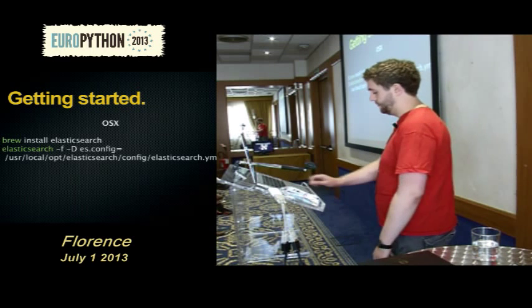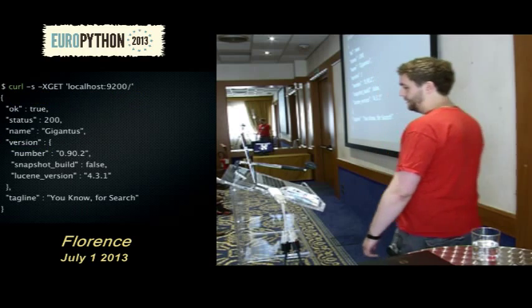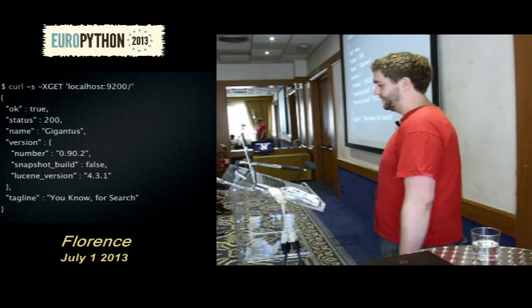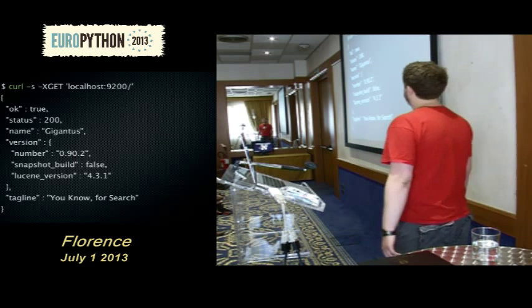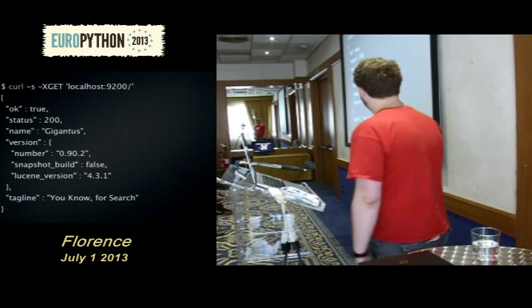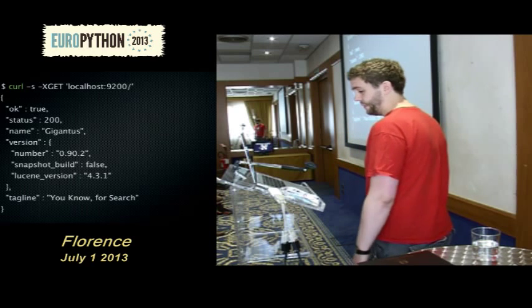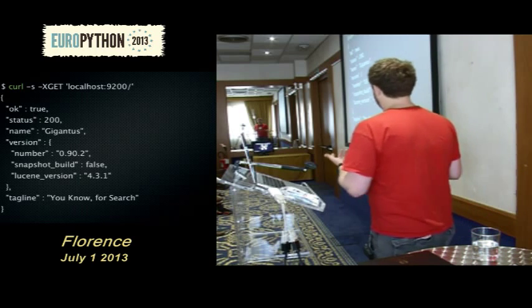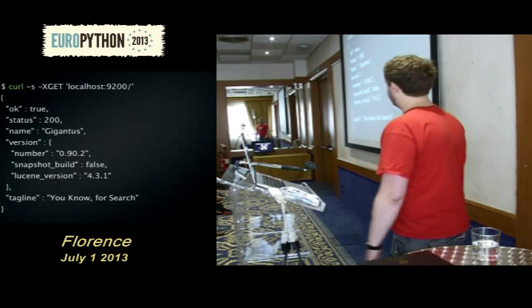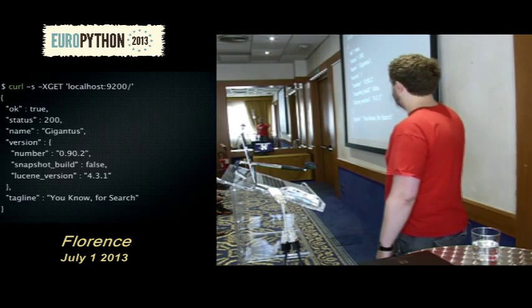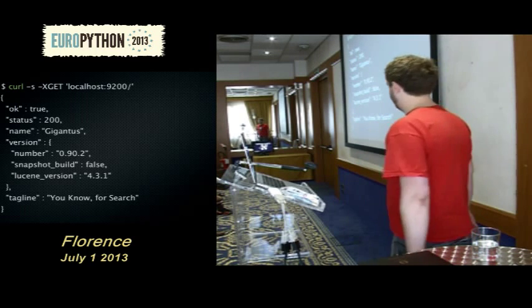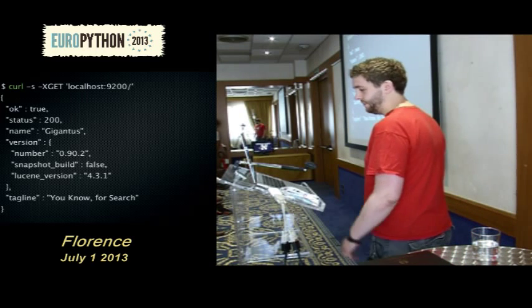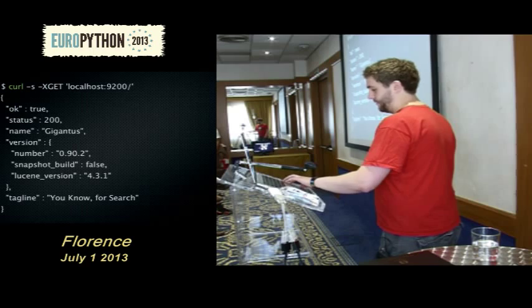So after I've done those two commands, I've installed it and it's running. Then if I hit the root path, this is what you get. This is always how you communicate with Elasticsearch. It's always JSON, and curl is a nice way to do it easily on the command line. One of the nice things about Elasticsearch, well, it's kind of a funny feature, is that every time you start up a node, it comes up with a new random name from a selection of, I think, superhero characters. So this one's Gigantus. So that's the root.